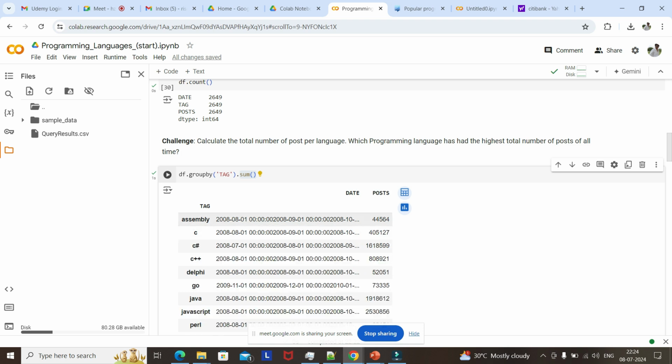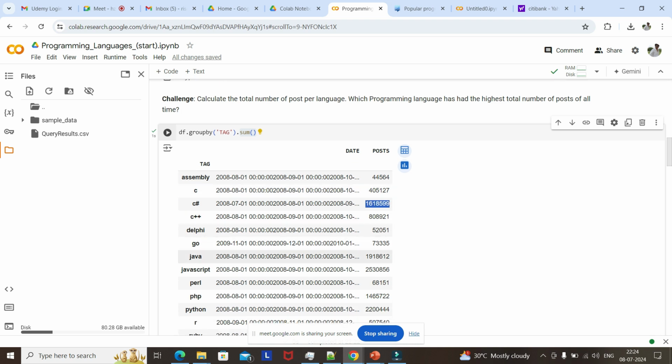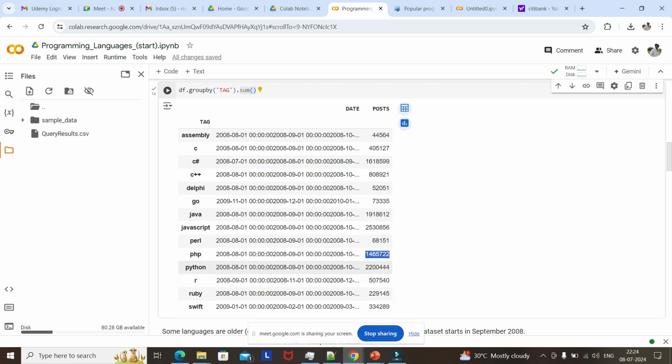So here, if you see, assembly language has a number of posts like 44560, and the same using C sharp, C++, Delphi, Go, Java, JavaScript, and then Perl, PHP.